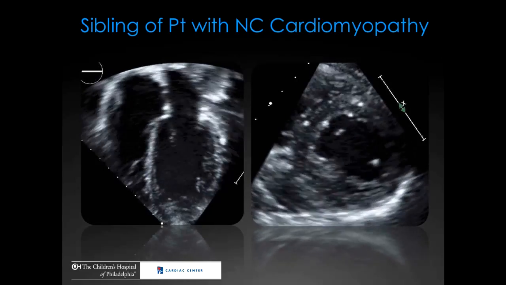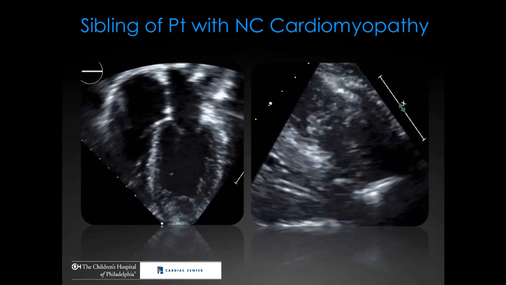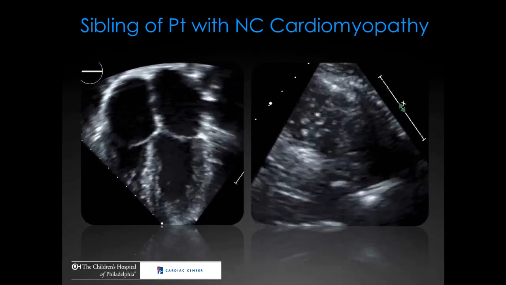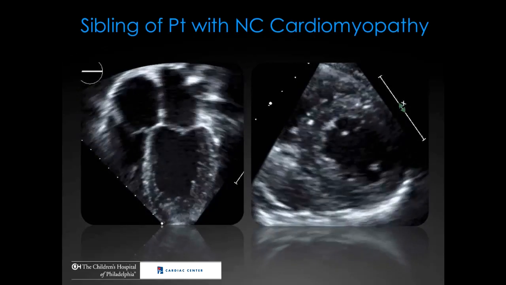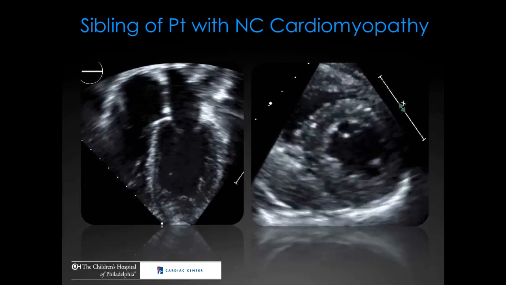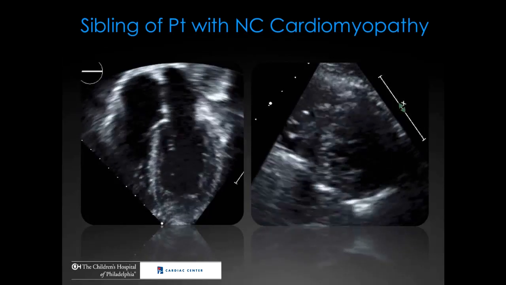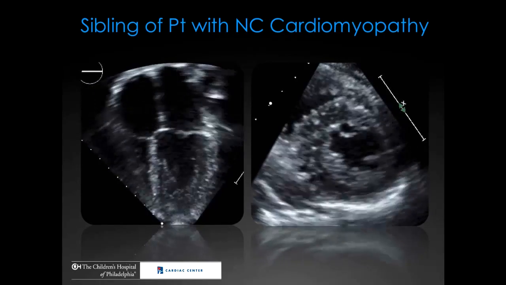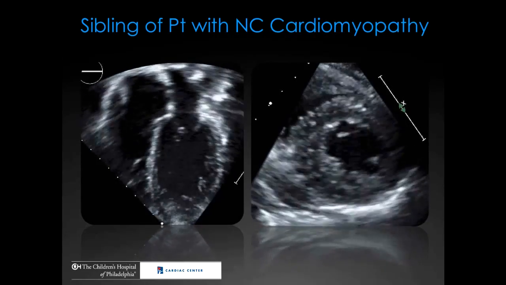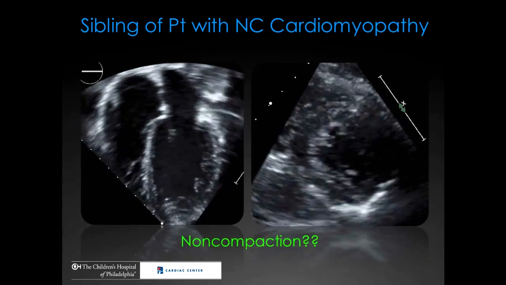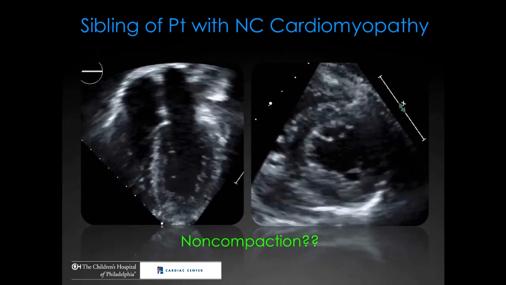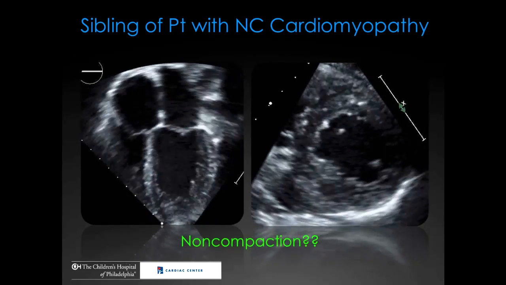I talked about the fact that left ventricular non-compaction can be familial. And so we will typically screen families in whom one patient has been identified with left ventricular non-compaction. So here's an example of a sibling of a patient with non-compaction cardiomyopathy who is actually waiting for a heart transplant. And you can see that there are some mild trabeculations in this patient, which you can see in the apical four-chamber view and the parasternal short-axis view. But the ventricular performance is normal. So does this patient have non-compaction or not?